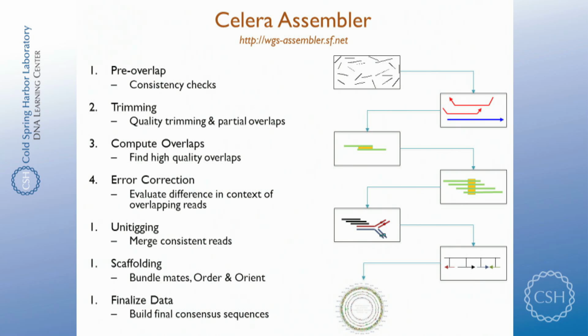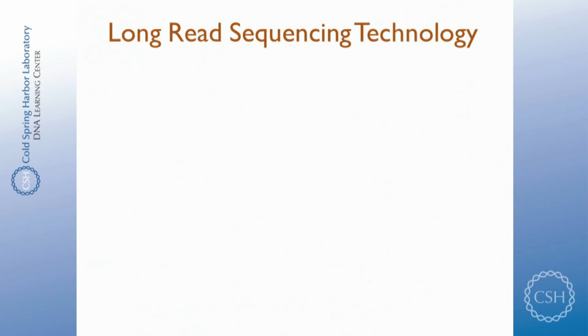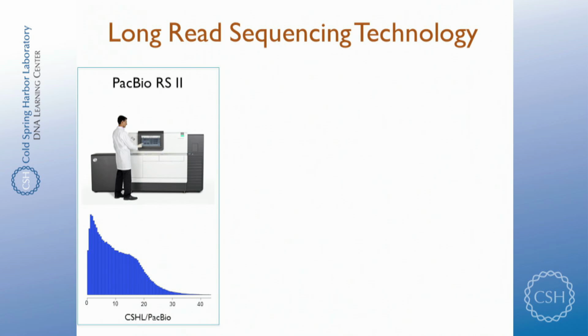The way that works is very similar to what I described with Dickens, right? It's going to compare the reads to each other, compute overlaps, and simplify the graph that is derived from that. The special thing, though, is that it's really been optimized for long read sequencing technology recently. This has all been ongoing over the last 15 years. Today, there are 3 long-read sequencing technologies. I think you guys on Wednesday had a really nice introduction to PacBio sequencing. So that's the main workhorse that we have in our lab at Cold Spring Harbor for long-read sequencing.